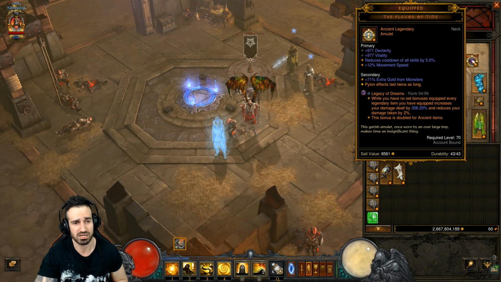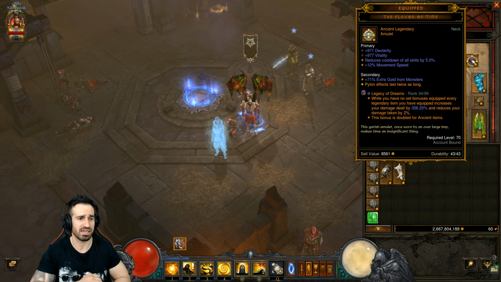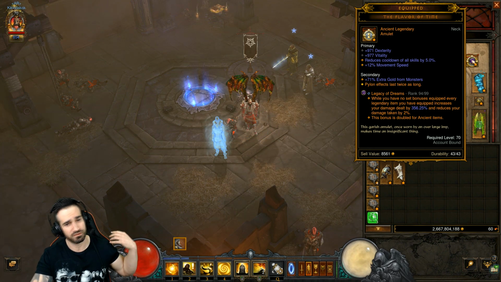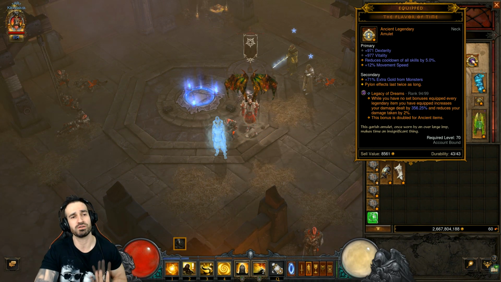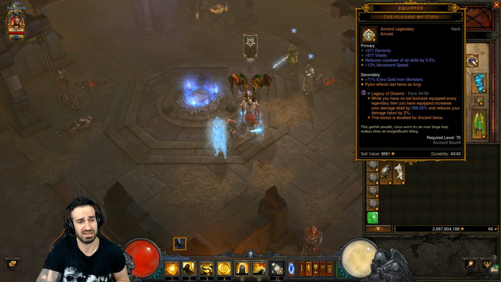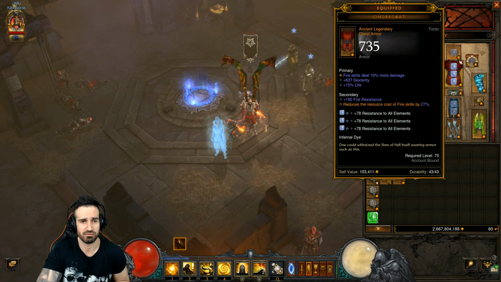Farm your gear, take your time, use Kanai's Cube, use your blood shards with Kadala, gamble, just whatever you have to do. Farm Greater Rifts, farm Nephalem Rifts. Just as soon as you have everything in ancient form, then like I said, everything's doubled. So it's definitely critical to make sure everything's ancient here if possible.